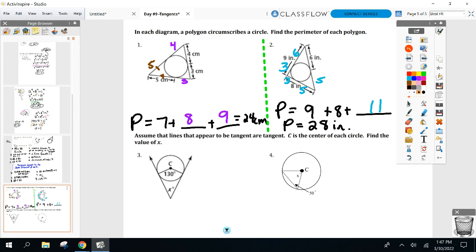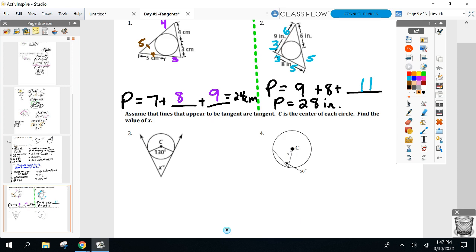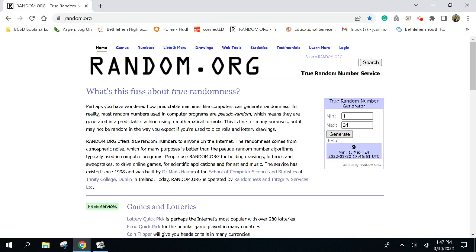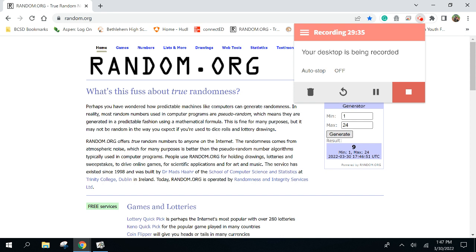I'm done. Those last 2 are on your own. Anything goes. Could be a theorem from today, theorem from 2 days ago. Anything goes. All right, get the job done to find x in both. Find angle x in both 3 and 4. You feel comfortable talking with the people around you, feel free. We've done this unit. Come on. Anything, or this year, for that matter. Think about all the theorems we've done.